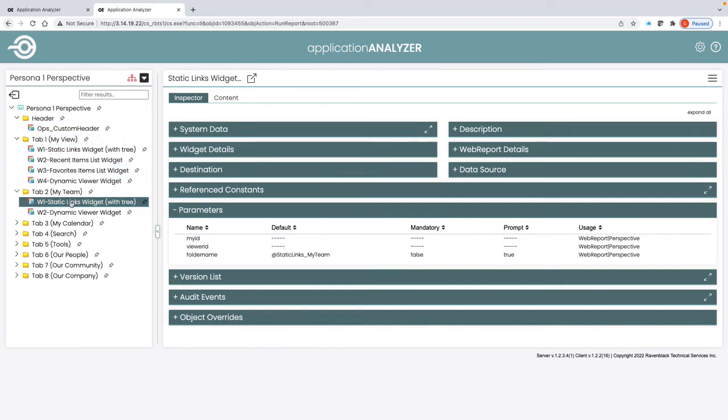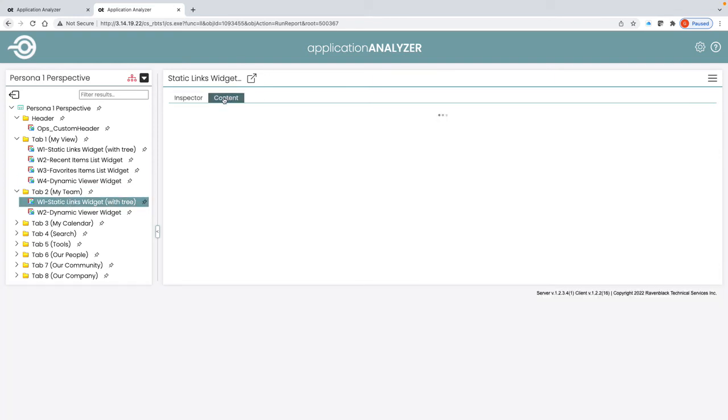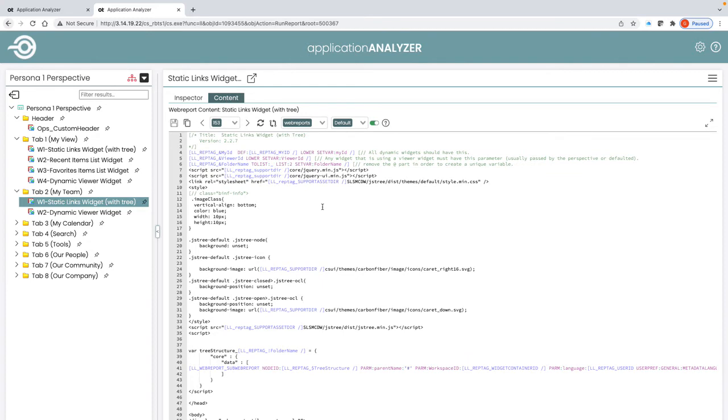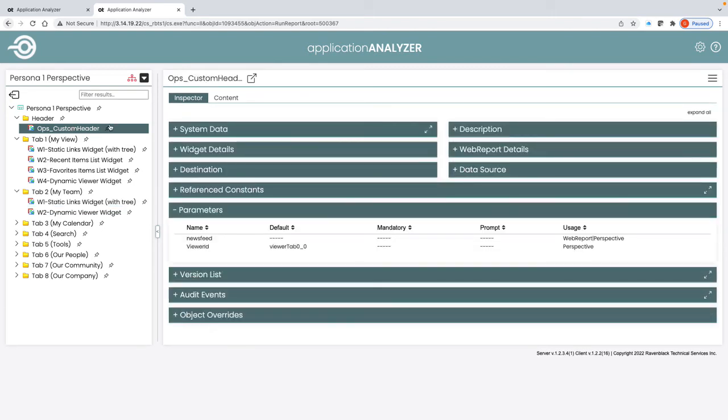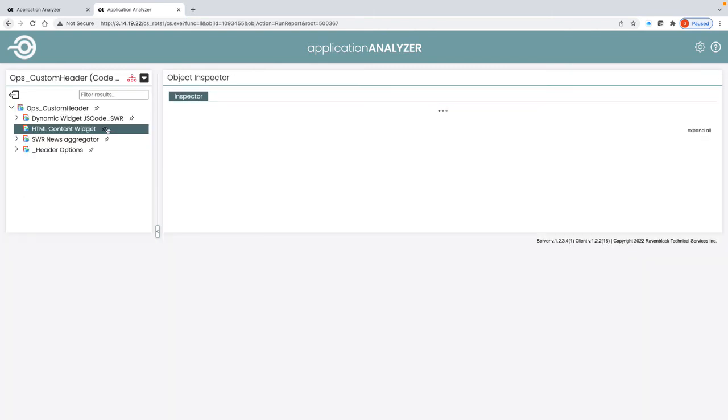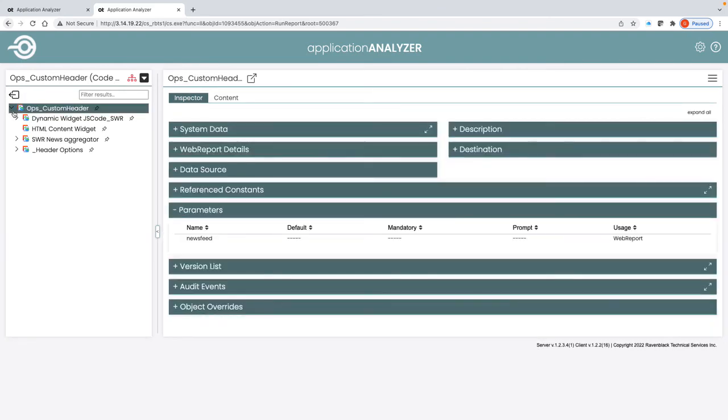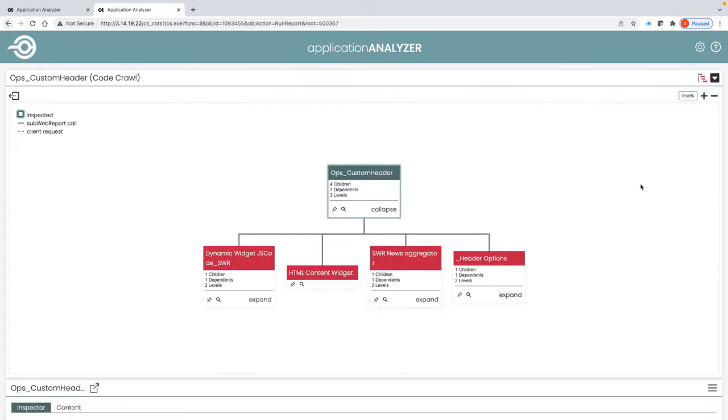Of course, when you've selected any web report within this perspective, you can look at the content of that web report, and you have access to all of the features we discussed in the editor video. And naturally, another thing we can do with any web report in this tool is to mount it. This then shows us all of the software relationships for that web report. And if we want to, we can look at it in this mode.